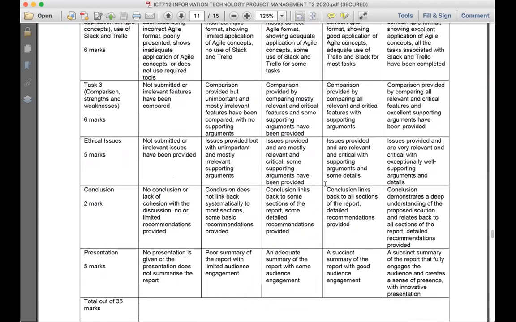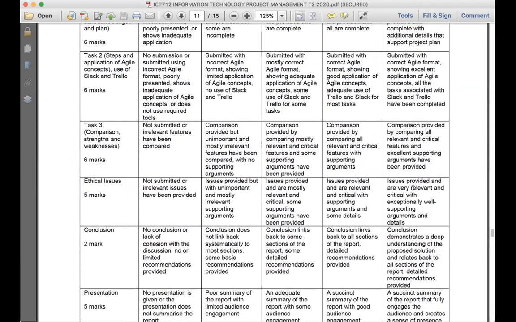Okay, I want to see details. I want to see a lot of work. If there are no details here and a lot of research, you're not going to get marked very highly. If you're not doing good comparison, such as the comparison that you potentially started doing today in terms of agile and traditional, if there's not a lot of research, not a lot of references, different points, say 3 authors from the literature talking about one point, you talk about them, you link their points together. I want to see that.